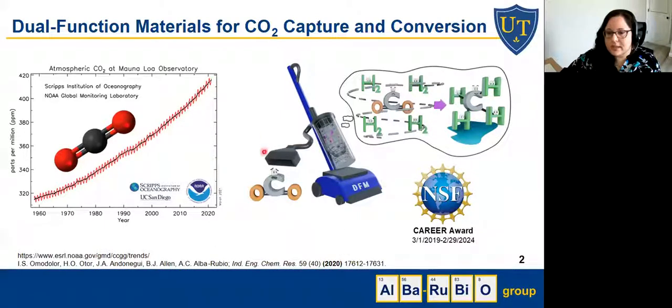So here we represented this in our recent review paper. This type of materials, dual function materials, DFM for short, are materials that can capture CO2 and then convert it into value-added products. So the same material can do both things. And in this case, CO2 is being hydrogenated to methane and water. This is one of the reactions that has been mostly used for dual function materials. And this methane is not expected to be released to the atmosphere, but used as a fuel source for the industry. In our lab, we are developing this type of materials to produce higher value-added products such as methanol and higher alcohols, as part of the CAREER award that I got from NSF 2 years ago.